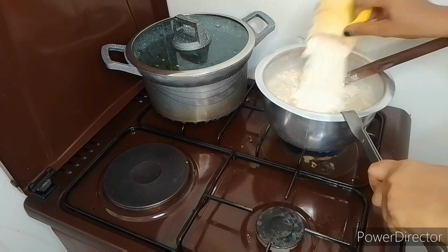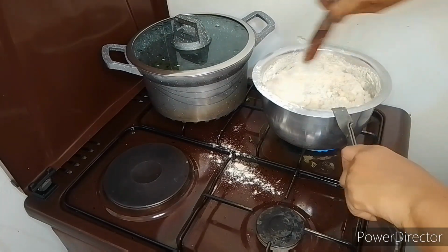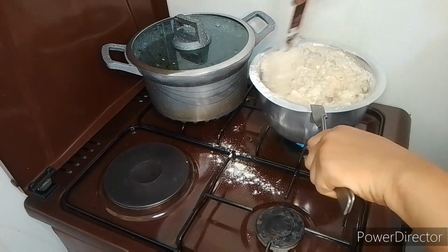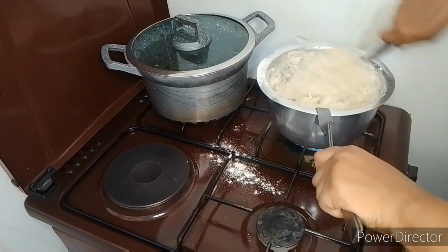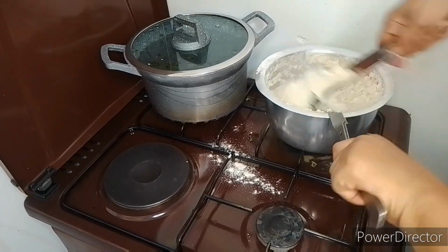we'll add in more flour, maize flour. Oops, I've done some mess. I've made a mess here, yeah. But who minds? Hey? We are in the kitchen. We'll clean later. So this is how I do my ugali.